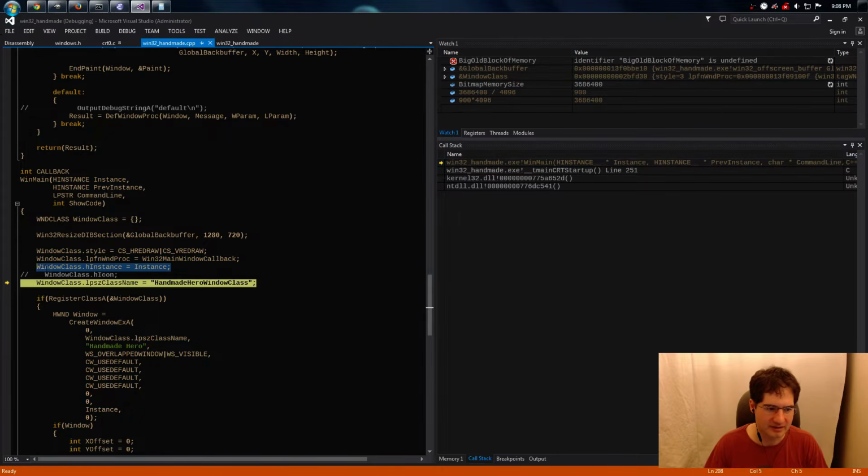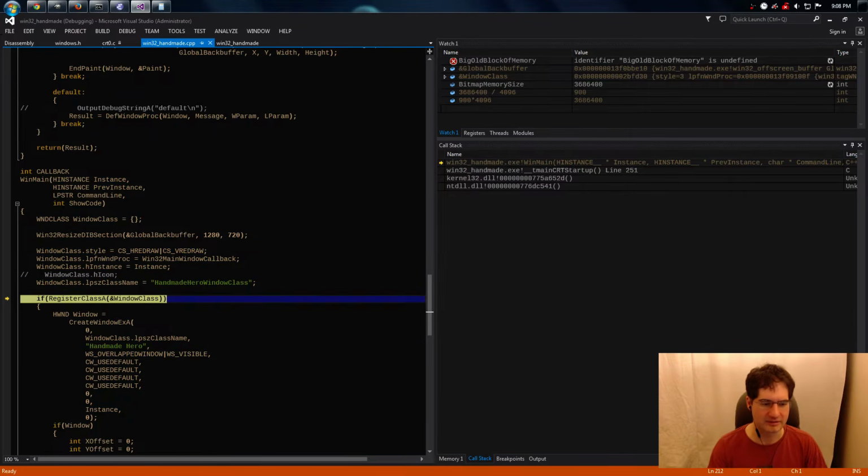So basically, this is that handle. This is the instance that says this is the actual process that contains this pointer's memory, so interpret this pointer in its address space. And then it can do the dispatch. We give our window class a completely meaningless name because we need to, since we are going to pass that name to CreateWindowEx, so it knows what window class our window is using. Of course, we only have one, so it's a real waste of time, but that's just something you have to do.